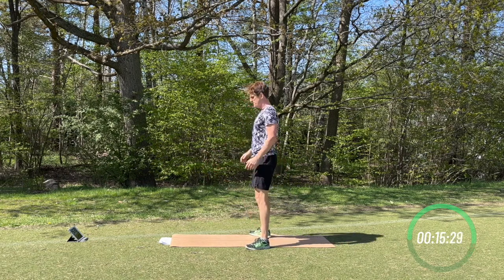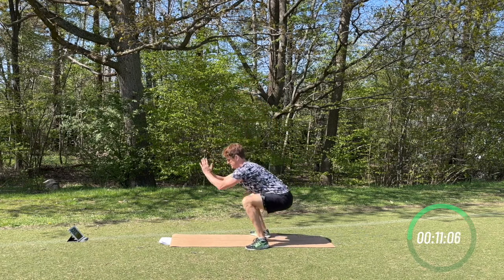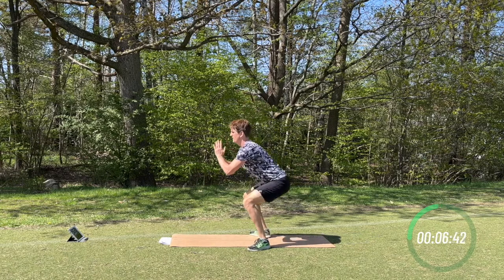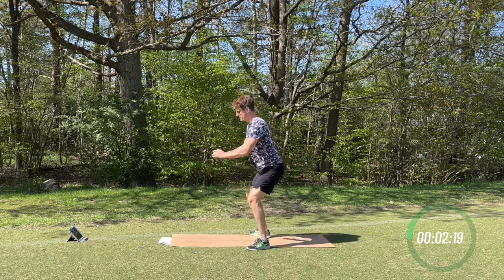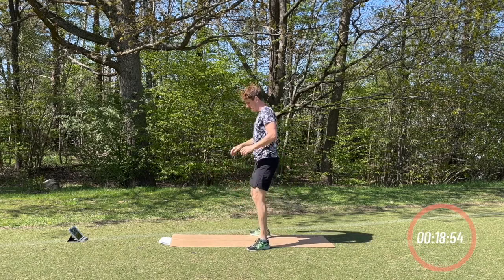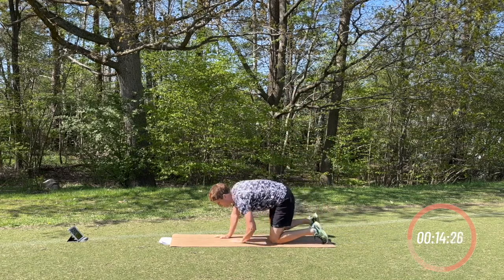If you can't come deep, then you go as deep as you can. If you can go even deeper than I can, then do that. And always keep breathing when you're exercising. Last one, great.